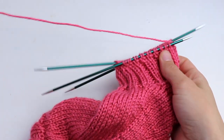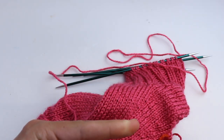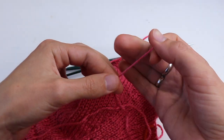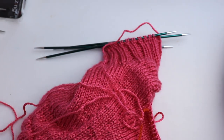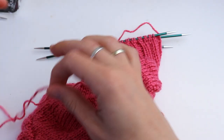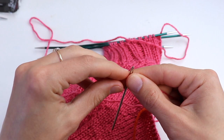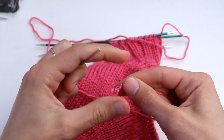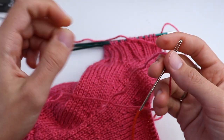That's it. Now cut the yarn, leaving really long tail. I would say it's more than a meter. Now we are going to bind off all stitches using yarn needle. If you want, you may use just a normal bind off method without yarn needle. I will show you how I'm going to do it.